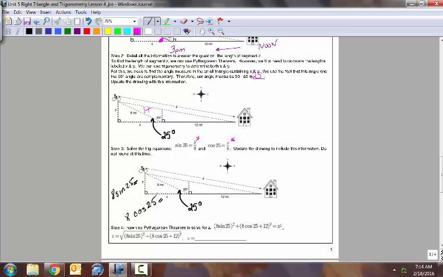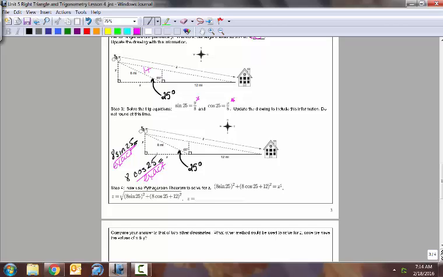Now we do not want to round at this time. We want to use the exact value for both of these. We want to wait until the end to round. If we put an approximation here and an approximation here, and then we approximate again for our answer, we're going to have an answer that's significantly different than what we should actually have, because we have rounding error built into our answers. And maybe back in the day when we had to do this by hand without fancy calculators, this is the way we have to do it.